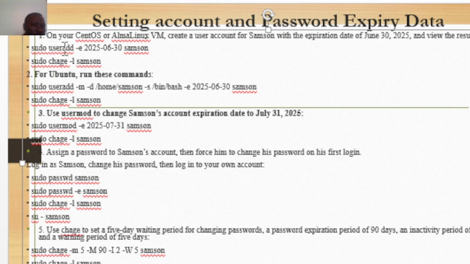So we'll do sudo useradd, expiration date, something. Yeah, the same change. Sudo chage, change this to 1 to L, something.